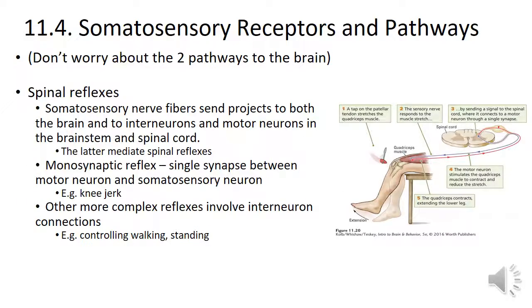There's a section in your book at this point about 2 different pathways in the brain. Don't worry about it. Don't read it, or absolutely do if it's interesting to you, but I don't want you to worry too much about it because it is a little bit complex, and there's a lot of material in these chapters.